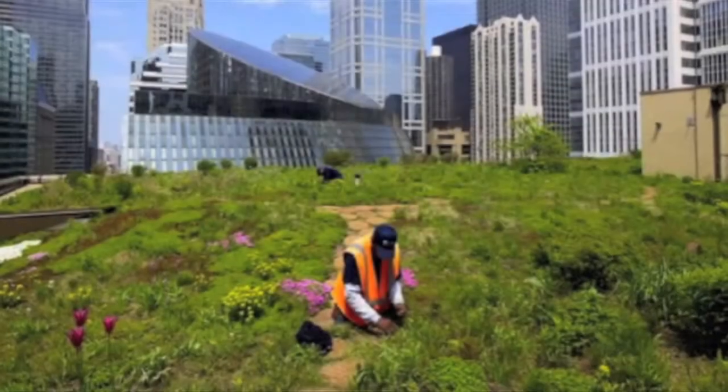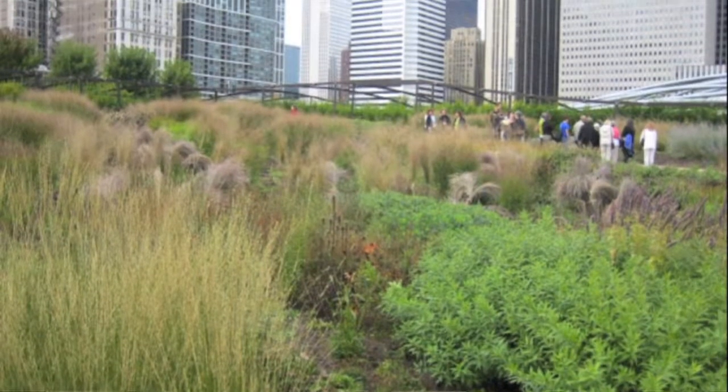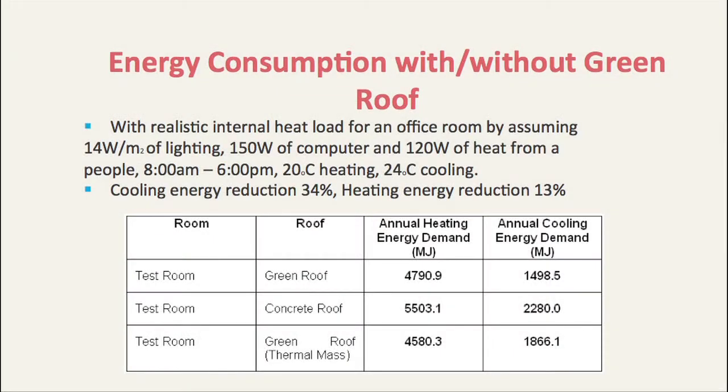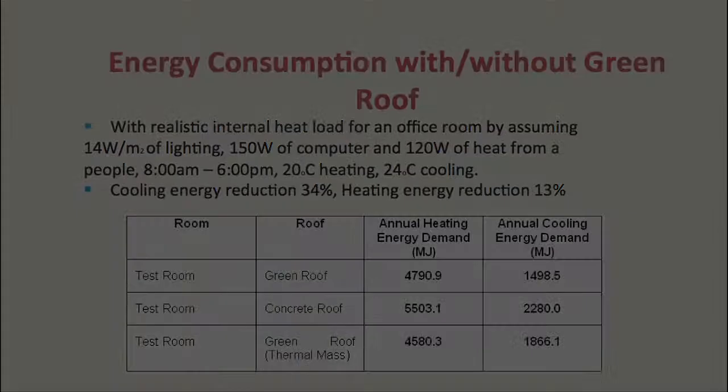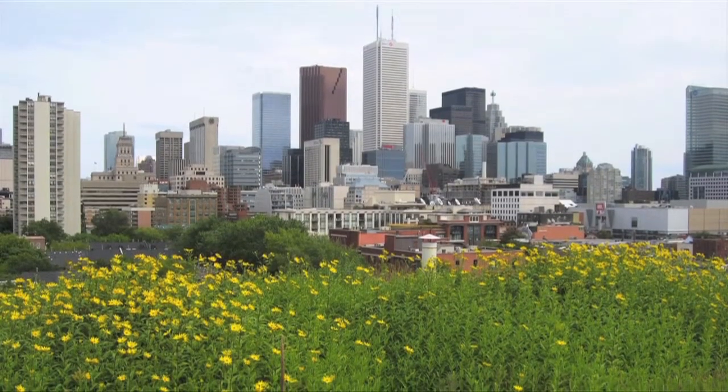Air conditioning the city is one of them — that's where it started in Chicago, where they now have 600 green roofs. Reducing stormwater surges, insulating buildings to reduce their energy needs, and the sheer beauty and art of these installations, which are thought to improve productivity. And that's certainly why a place like Toronto has instituted planning rules that mean every new commercial building must have a green roof.